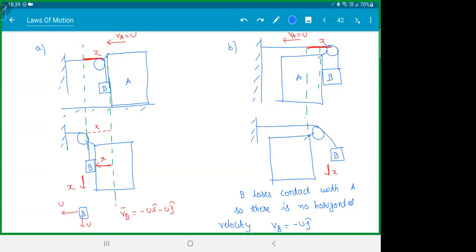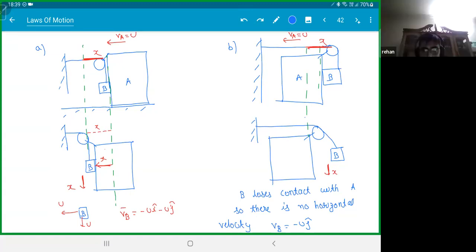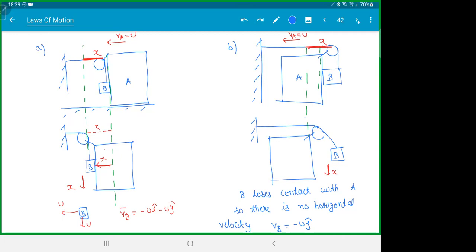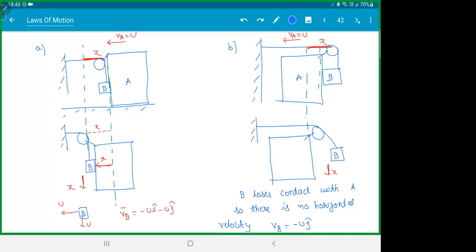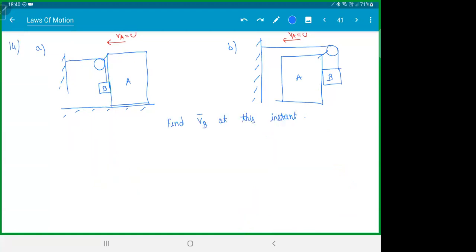Sir, Rehan. So in the second part, eventually B will hit the A, right? Eventually. That is the reason the question is at this instant. That eventual part we can't do. So we'll not get into that. We don't have data to do that. So always, whenever they ask you the second part of the question, they'll always ask you at this instant. Clear? Everyone? Easy? Got this? If you see these problems, you can't do with method 2 or method 1. You need to figure out, okay, this is what is happening. Let's see one more like this.